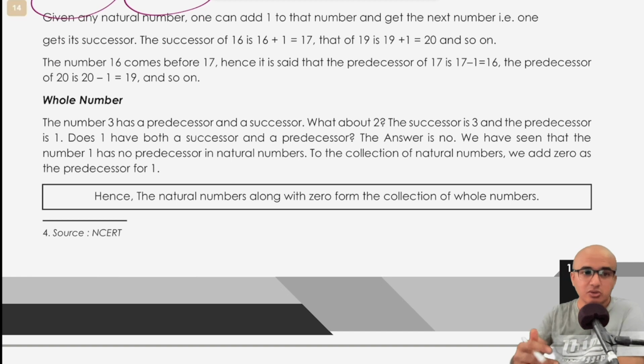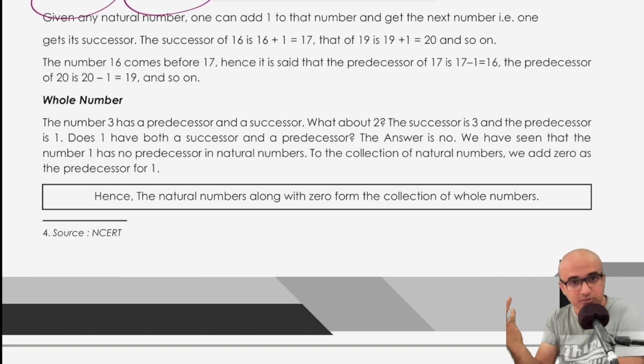Then, when it comes to predecessor, it's nothing but the number before the main act. For example, let's say you throw a dice and you get 5, and the number which is before 5, or when you subtract 1 from 5, what is it that you get? You get 4. That is nothing but the predecessor of 5. So it's just like the number that warmed up the stage before the headliner. That means the one which came before.